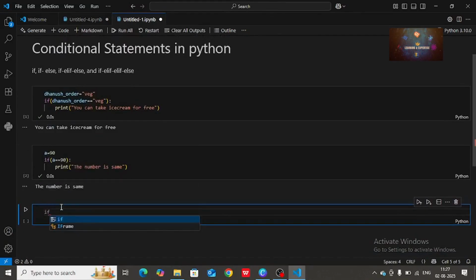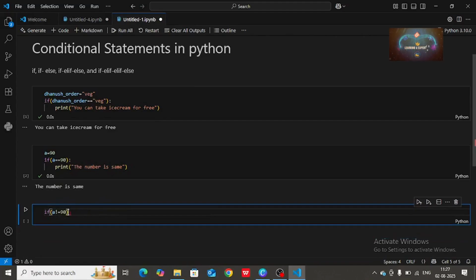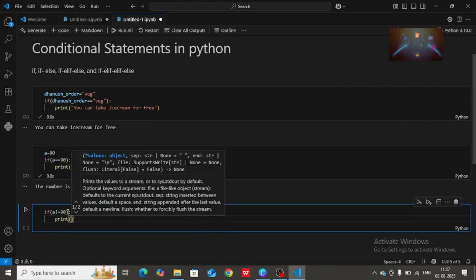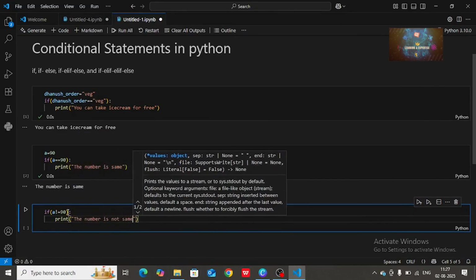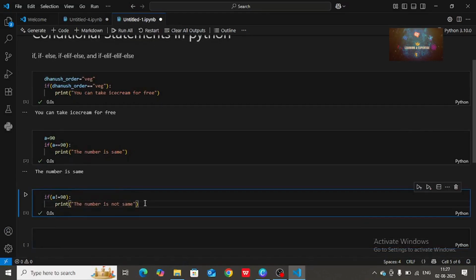Let's have one false statement also. If a is not equal to 90, then print the number is not same. Here the print statement is not executed as a is 90.